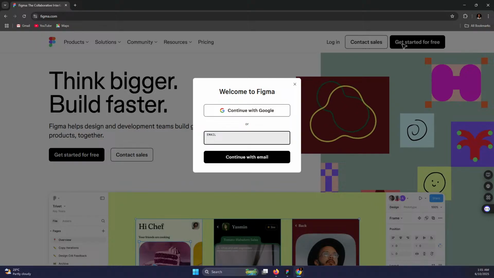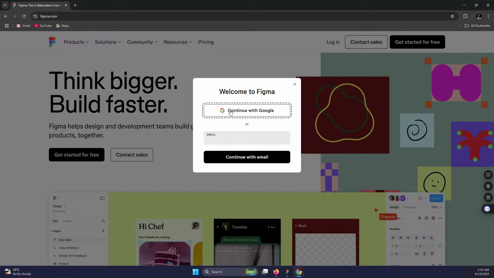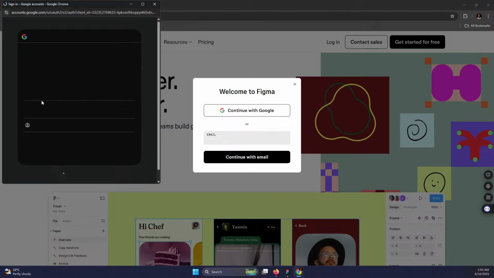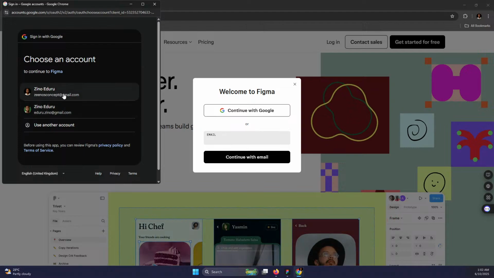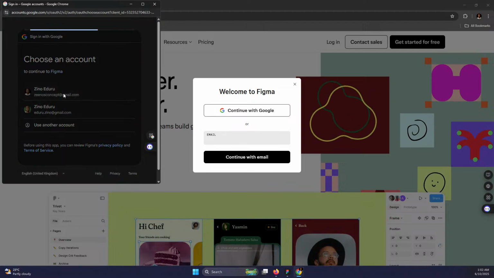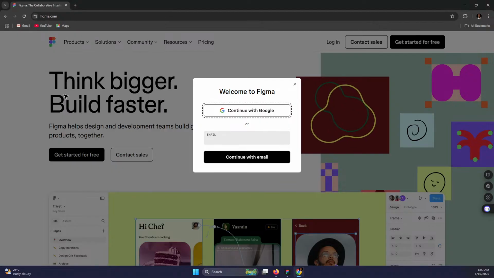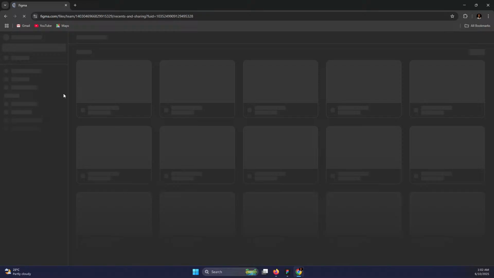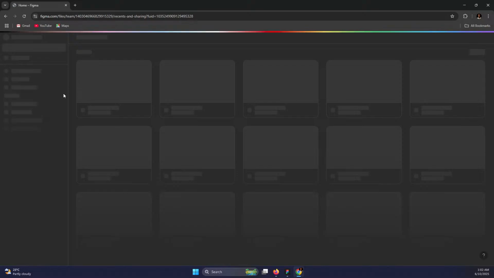Okay, great. So if you're here, you continue with your Gmail or your Google. Just continue with Google, and then you click on your Google account. It pops up here, and you select the one that you're going to use. When you do it, everything comes up here. But if you are new, it will show you a process which you have to follow through.